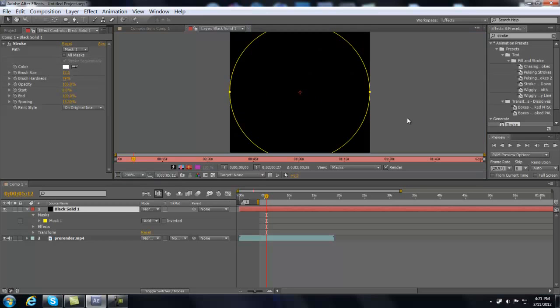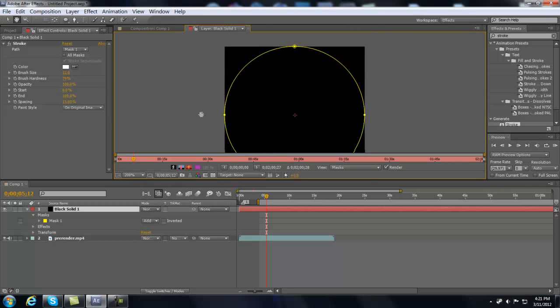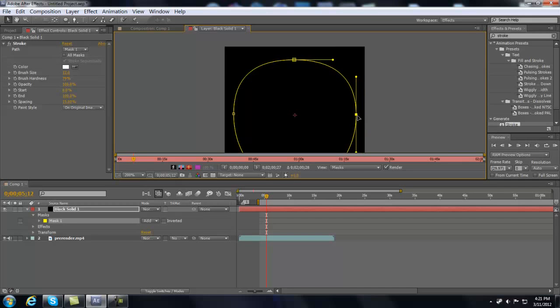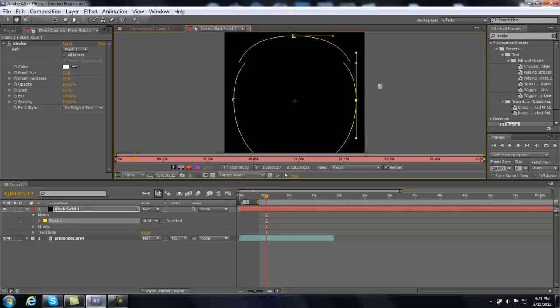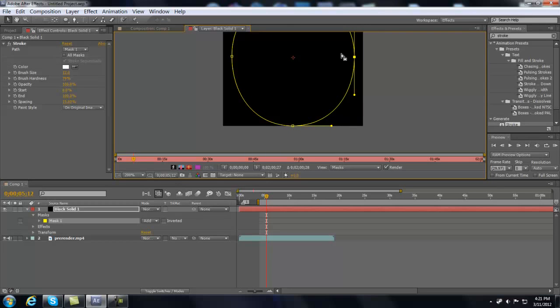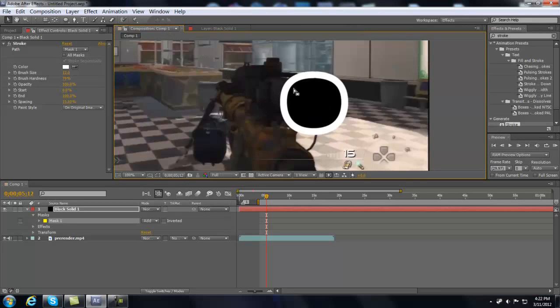I don't really know what to call it, but anyway, what you want to do here is you're going to need to be using the hand tool quite a bit. You're going to squish these in, but as you can see, it kind of makes it a square, not exactly a circle, so we're going to fix that. And the way we do that is, well, I'm just going to show you what it looks like. You go to that, you see it's kind of a circle, doesn't look, like a square, doesn't look very good.